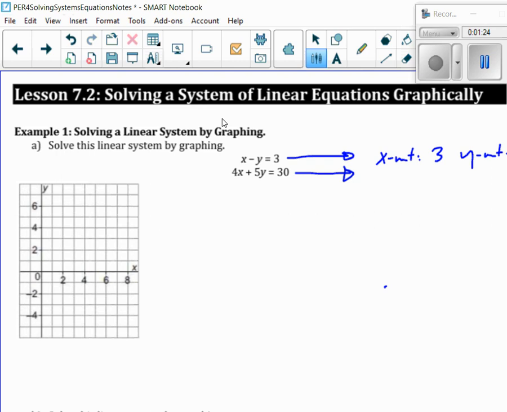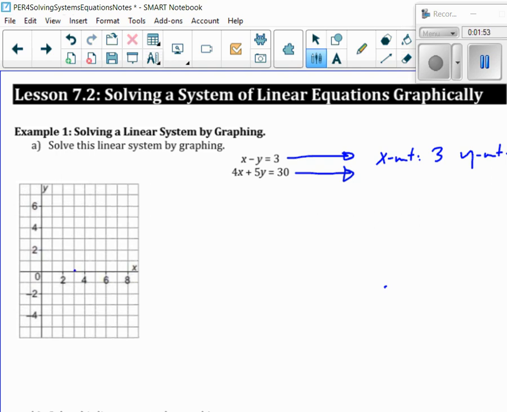Do you understand when you put 0 in for Y, the Y actually goes away? So if you use your finger and you cover up the Y, you can see that X equals 3. And then again, same with solving for the Y-intercept. If you cover up the X, you get -Y equals 3. So that's a pretty easy switch the signs. Y is -3. So that's a fast way when it's in that form. You could also get it into slope-intercept form. It doesn't matter. So let's plot that.